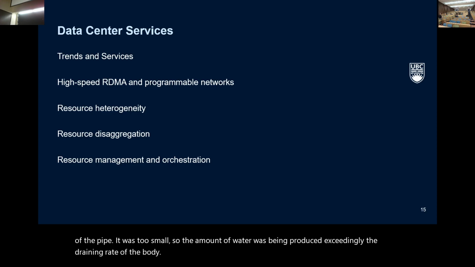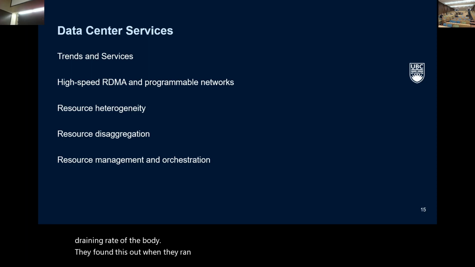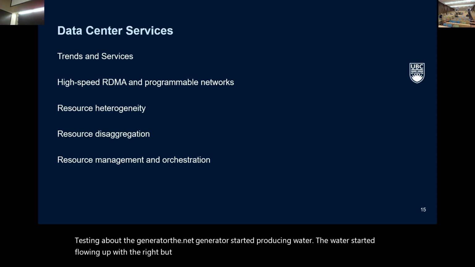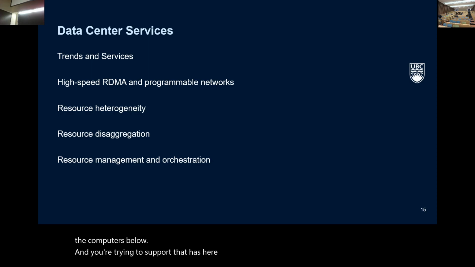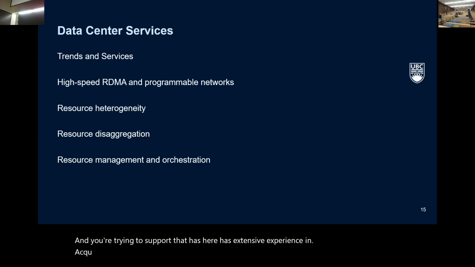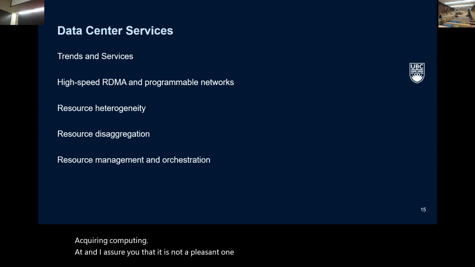They found this out when they ran a test. They were testing the backup generator. The backup generator started producing water. The water started flowing out through the pipe, but not fast enough to clear the water, and eventually it overflowed onto the computers below it. And the computer science department has extensive experience in aquatic computing, and I assure you that it is not a pleasant one.